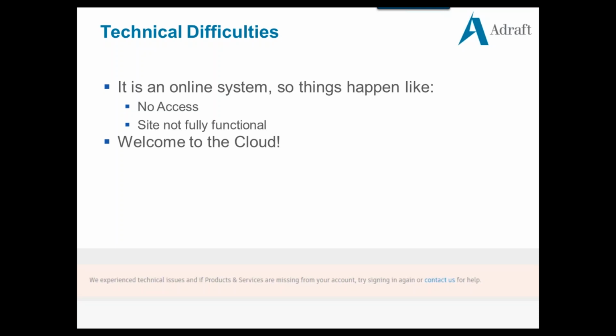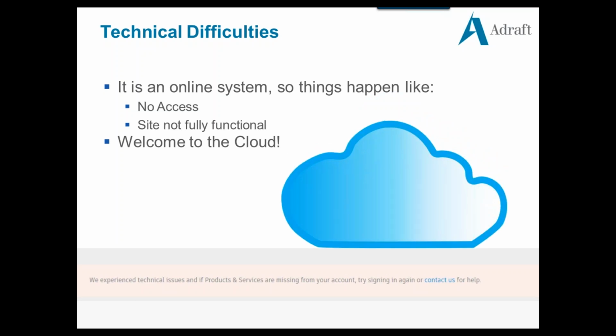So Autodesk had a period of about a month and a half where this was coming up, and people weren't reporting all the software that they actually owned, and Autodesk was trying to figure that out. So they fixed that, but it is one of those things that you kind of have to pay attention to. And welcome to the cloud. When you have online applications like this, if you don't have access, or if there's an issue on the other side, you just don't get access at that point. But Autodesk is really pretty good about working on it.